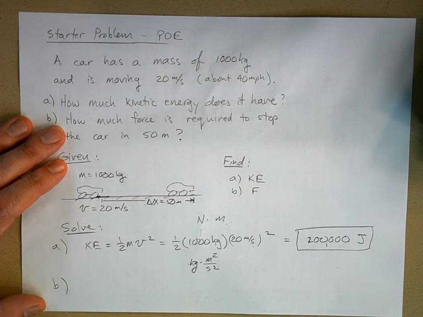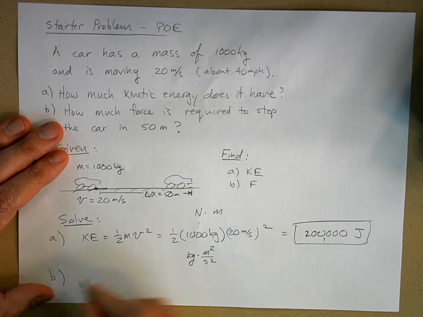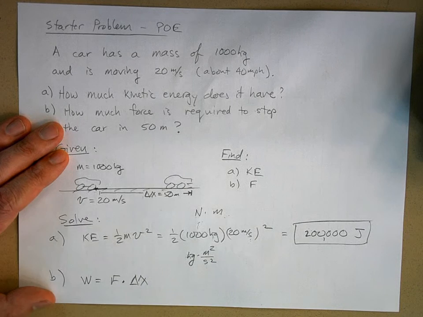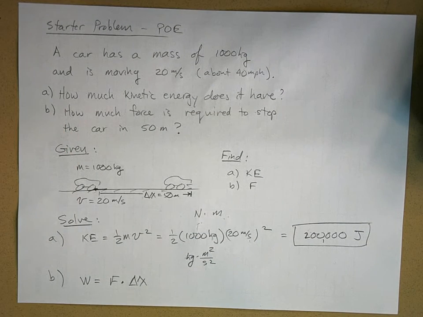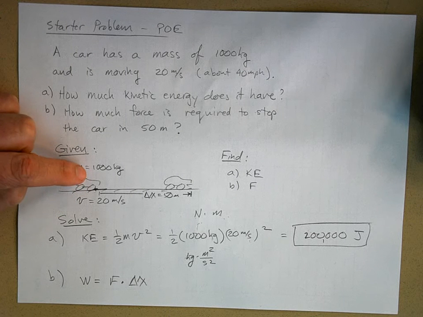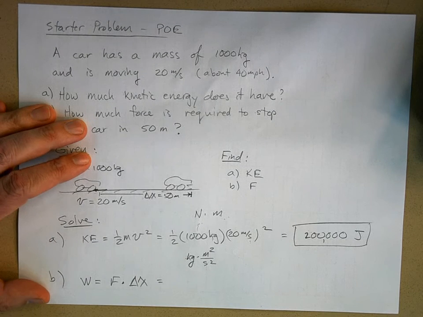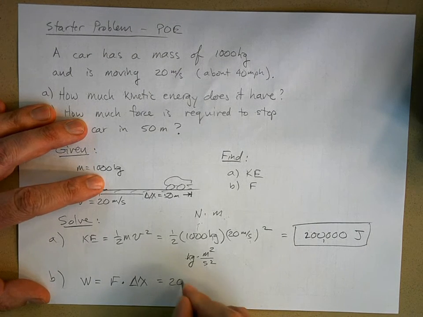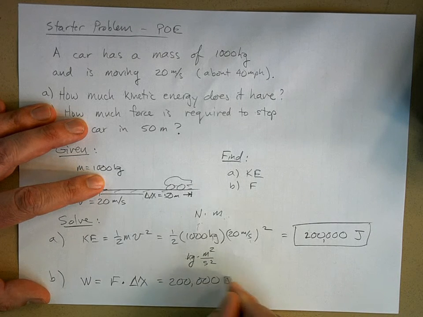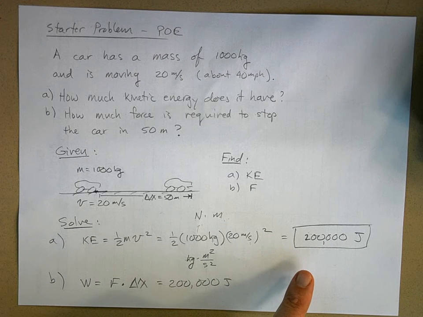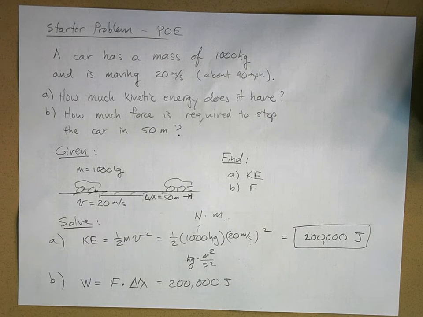Now part B. Well, we said that work equals force times distance. Now, the force that we're going to have to apply to this car to make it stop, we want to take all of its energy away. Well, how much energy are we going to have to take away? 200,000 joules. And is that right, by the way? Are you guys checking my arithmetic as I go? Okay. Well, so I have to do work to take that energy away. Now, it's going to be negative work, and I'll tell you why it's negative work in a minute.